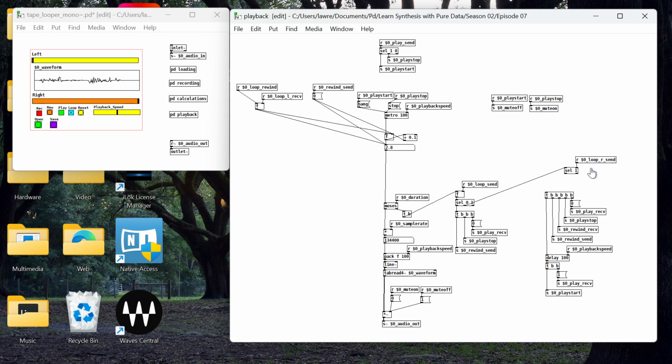Okay? So the loop R send, and this should get triggered when you record, remember the things that we did in calculations where the duration gets set as the endpoint or where the loop slider should be at that point, it should come through here. So it's going to default to that. And if someone leaves it there, it'll be fine. Or moves it back there, it'll be fine. This will receive where the position of that slider is.